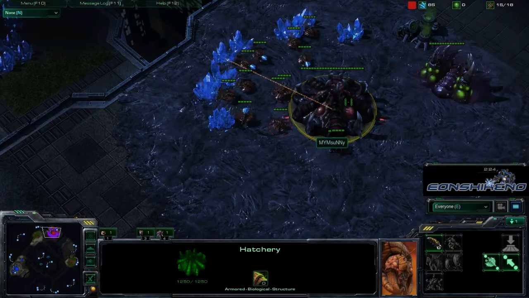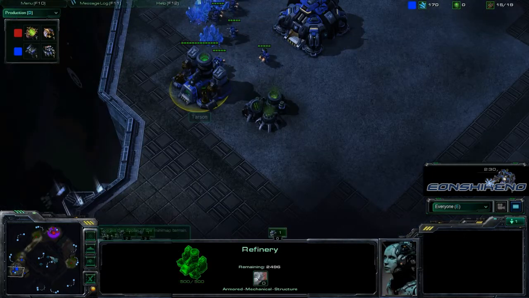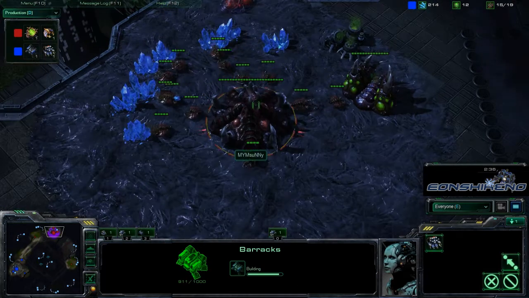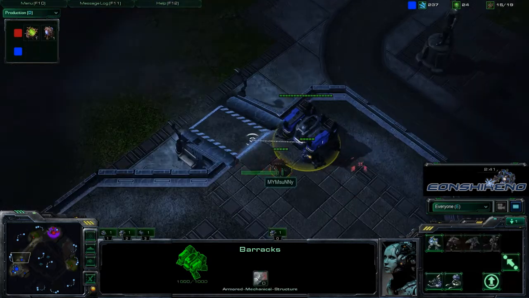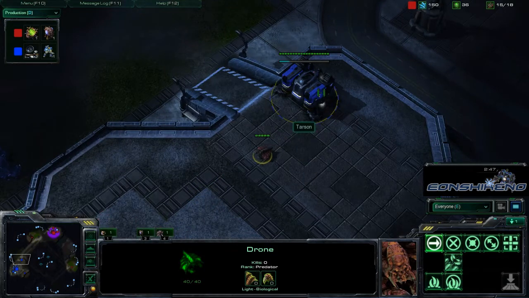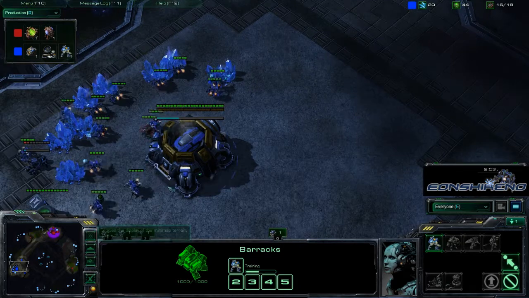Idra up here going with an early extractor again, and Tarson going with an early refinery also. So up till now, it looks like we have the same build for both players. Idra finally sneaking in here, getting his first look at Tarson's base. He was going for a block there, but Tarson just decides to not screw around with it and just go ahead and make a marine.